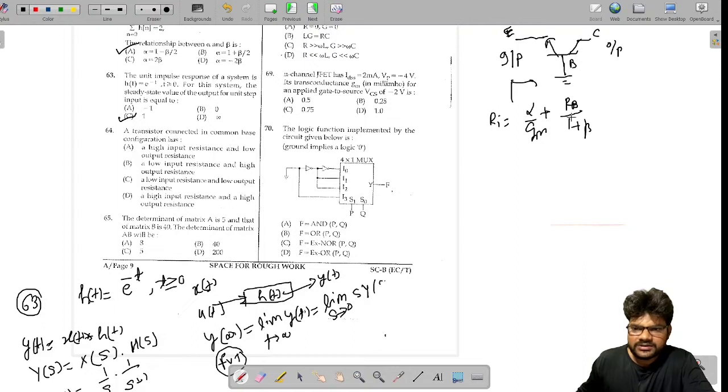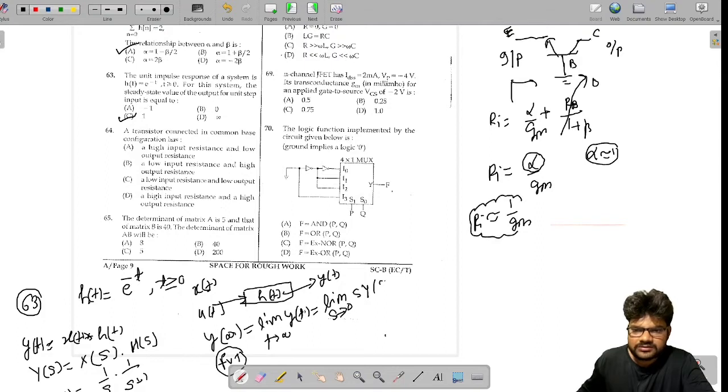If you are not given anything, let's say Rb is 0, so this term will be 0, and Ri will be alpha by Gm. Alpha is the common base current gain, which is generally equal to 1. So this Ri will be almost 1 by Gm. And R output, if we look from the collector terminal into this BJT, we get infinity. So this is the input impedance and output impedance we found. If you don't know how to write it, I have already made a video on it. You can check out that video in the top right corner. You can easily write the resistance looking into any terminal of the BJT. So Ri is this, R output is infinity.